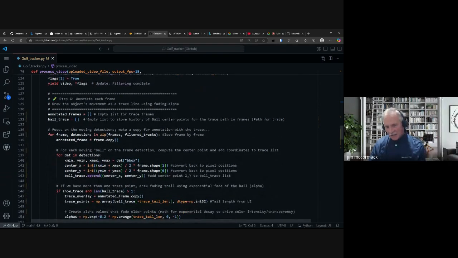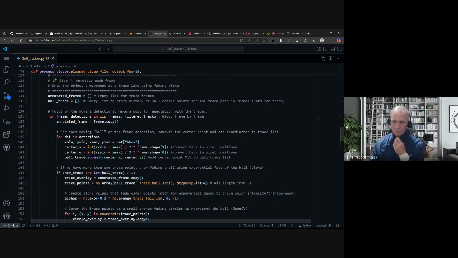Now we're ready to annotate those frames. And this is, again, a little bit more verbose. Might have been easier just to do a straight trace, but I wanted to play with this a little bit on my own to figure out if I could do what we call an alpha calculation. We're going to track the ball as it moves frame to frame, but we're going to age those balls in every frame, and we're going to change their transparency. So this is a big loop to go through the frames and apply the logic to really shade those balls and then plot those points across time.